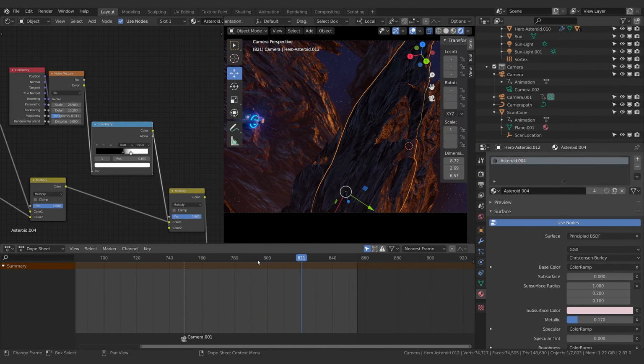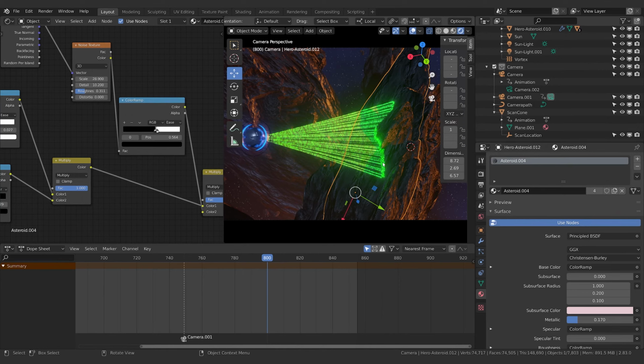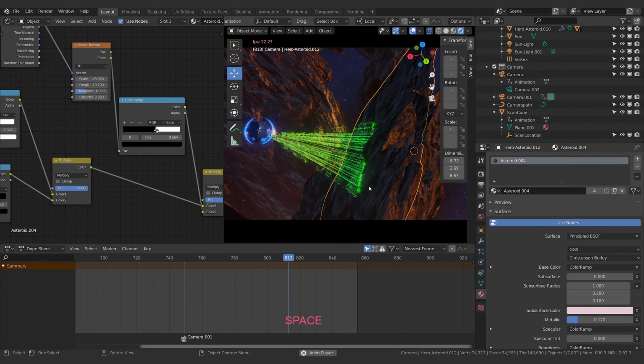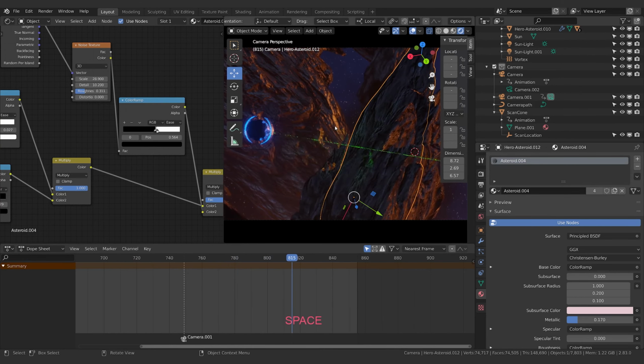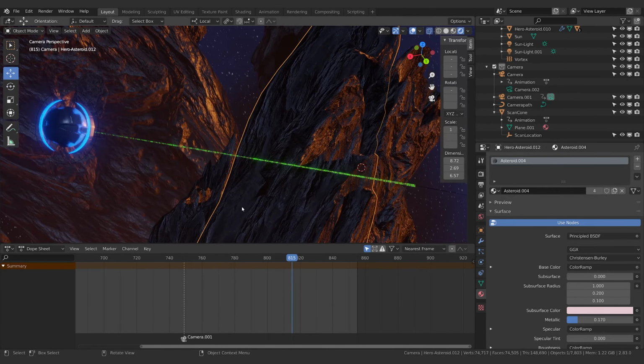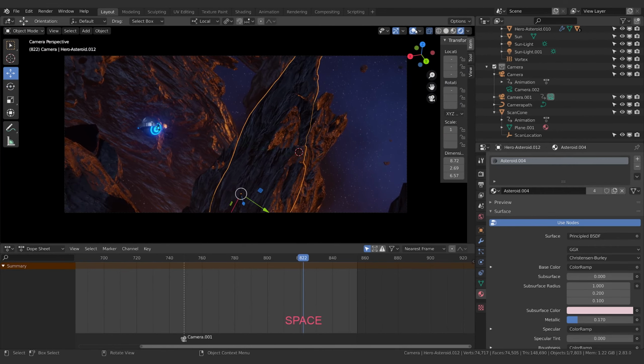Nice. Looks pretty cool. So now you can see we get these nice little dots, and they create this really nice laser scan effect. So let me pull this back and actually have a look at how this shot has turned out.